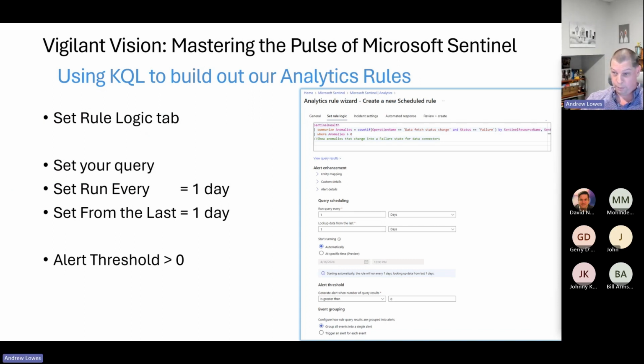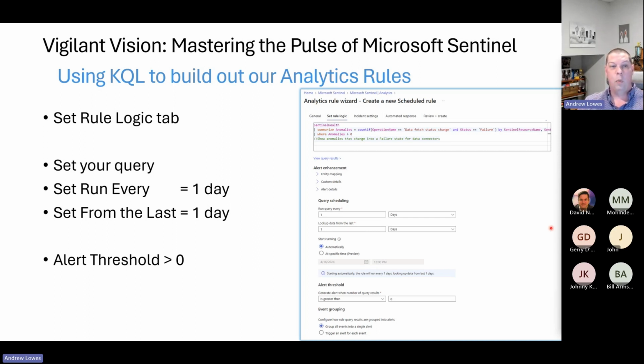Let's get to some of this good stuff. We have the query, and you can see I've put the same query in here. One of the things that's not in my screenshot here tonight, over to the right of this, is test, right? So we can test it on our live data. I would really encourage everyone to do that when you're creating analytics rules, because it allows you to see what the rule is actually looking at, and you get to see a live representation of your data set returned. It's returned as a graph, so you can see it usually summarized as a count anyhow.